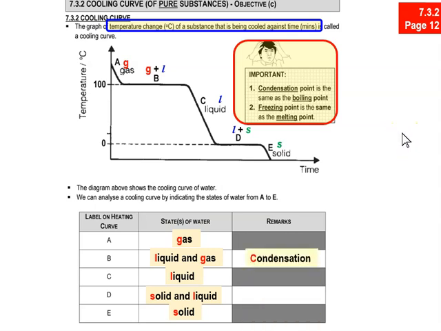Now we learn about condensation in simple distillation. Remember, when the water vapor passes through the condenser and then you get to collect your distillate, which is actually pure liquid, water vapor condenses, right, in a cooler environment. Then D is when your liquid loses heat and becomes solid, just like your liquid in your freezer becoming ice, and this is known as freezing. Okay, so this is how we interpret the cooling curve.